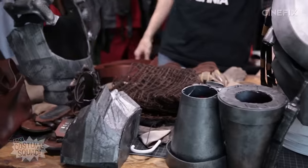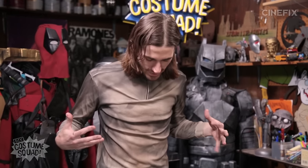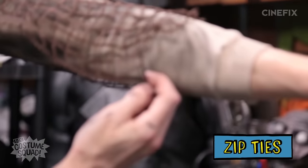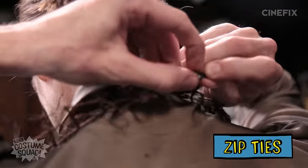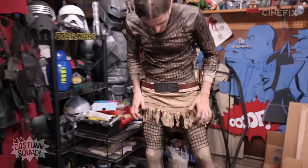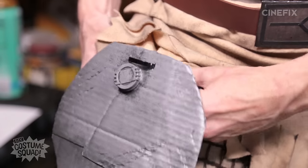Okay, everything is done, and now it's time to assemble the whole costume. Okay, I've got the base shirt and pants on. They're very tight and I feel very vulnerable, exposed right now, but gotta put this mesh material on and then zip tie it to the actual shirt. Oh, zip ties, greatest thing ever.